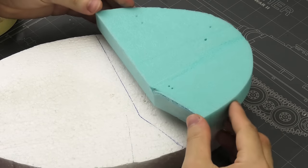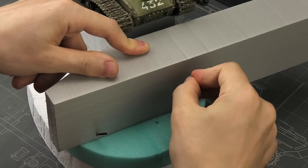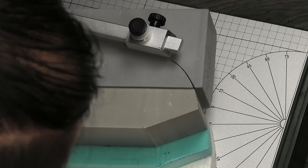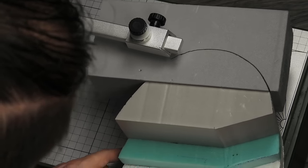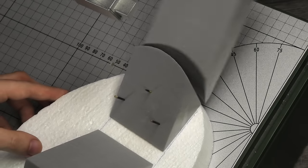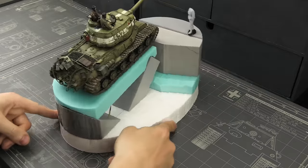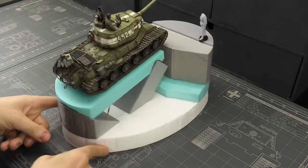I've also cut all the important elements of the diorama using this method. Sometimes I fix them temporarily using toothpicks, in other cases I glued them right to the base with double-sided tape. You gotta make sure the cutting wire is set exactly at 90 degrees, otherwise it'll cause a mess. The cuts won't always be perfect, but it's still a great starting point. That's the basic shape of our diorama — I've kinda speed-run you through this process because everyone likes the actual construction and painting techniques, so let's get to that ASAP.